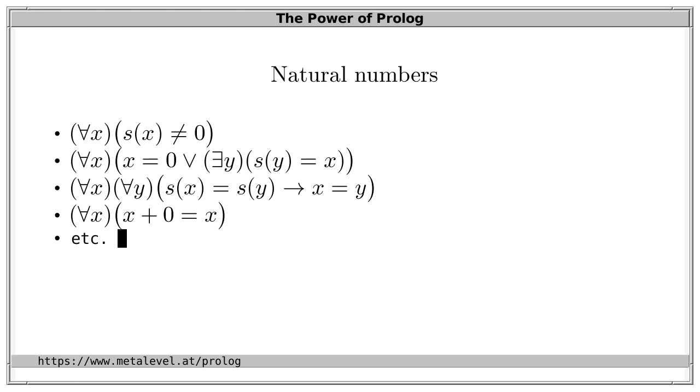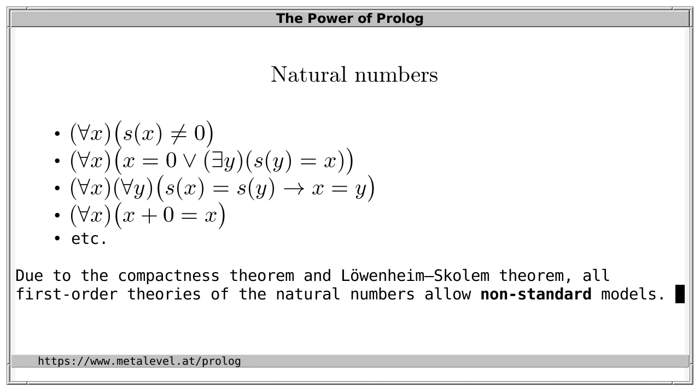So we can express many properties we want, but we can't define the intended model with only first-order logic, because no matter what we state, we know that as long as we use only first-order logic, and as long as the theory has an infinite model, there will also be a model that has a non-standard element in it. That is, an element that is different from all natural numbers in the conventional sense. And we can obtain such a model by stating suitable disequalities, as we have just done for reachability. And from the compactness theorem, it follows that the conjunction of all such disequalities has a model.